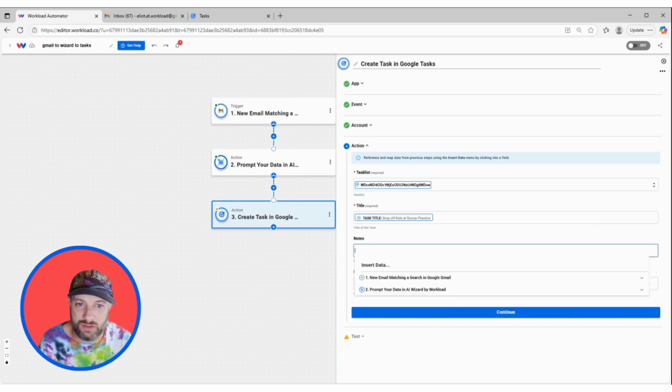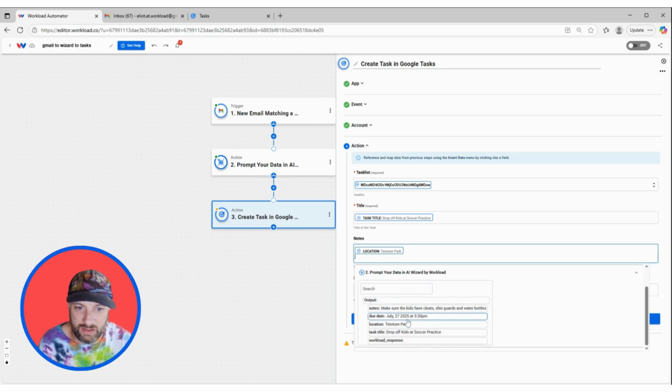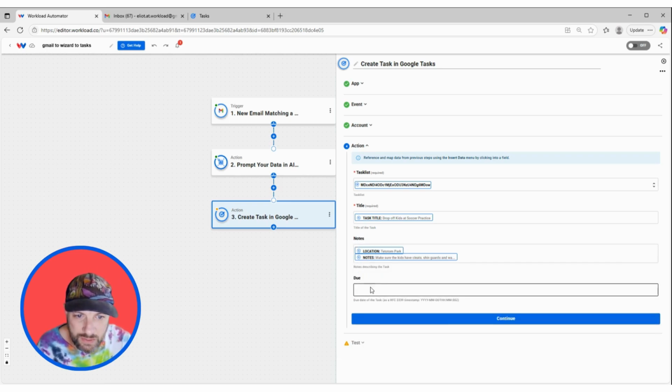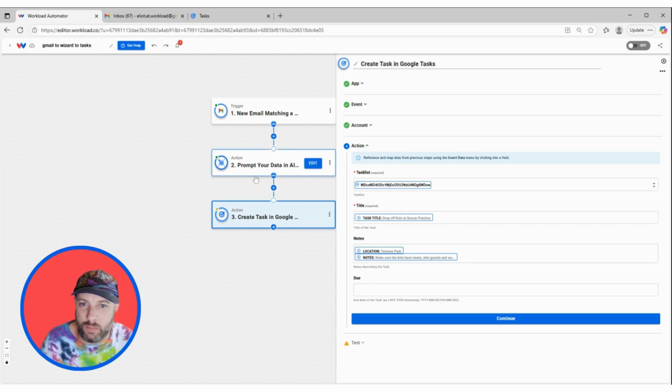The notes are going to include the location and the notes. And then the due date, it wants it in a particular format that it's not in right now. So we're going to have to go back and add a step in between step 2 and step 3.